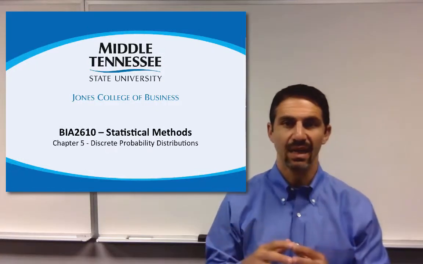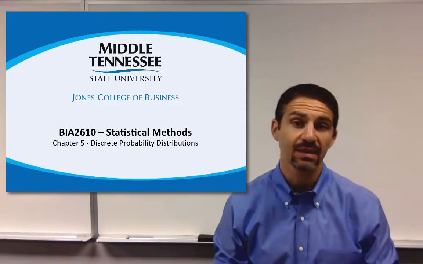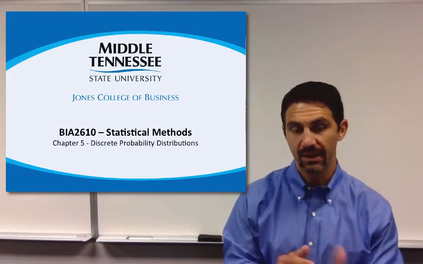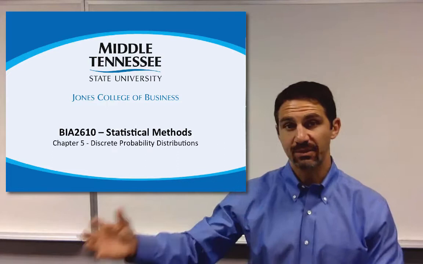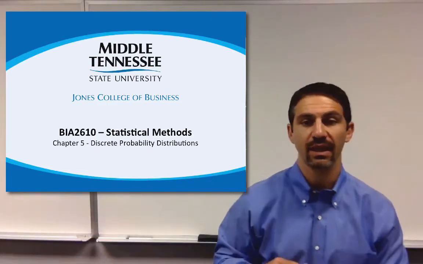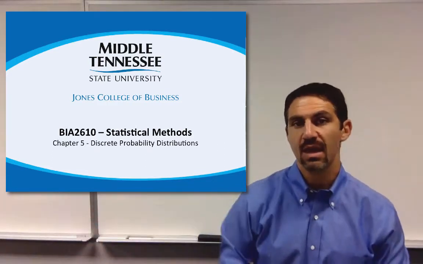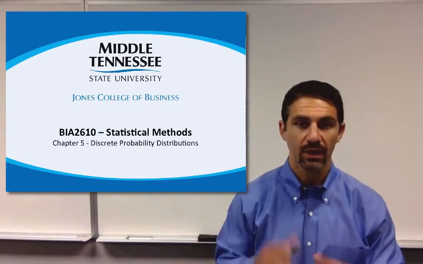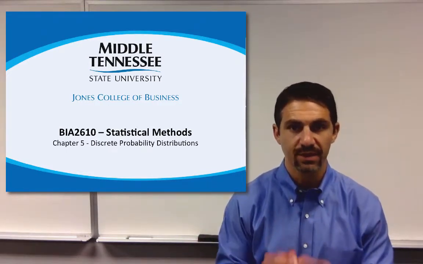Now that we've looked at summarizing data and probabilities, we're going to look at discrete probabilities here in Chapter 5, and then Chapters 6, 7, and 8 we start getting into continuous probabilities and what's called normal distribution. So with this chapter though, we're going to cover just discrete probabilities.